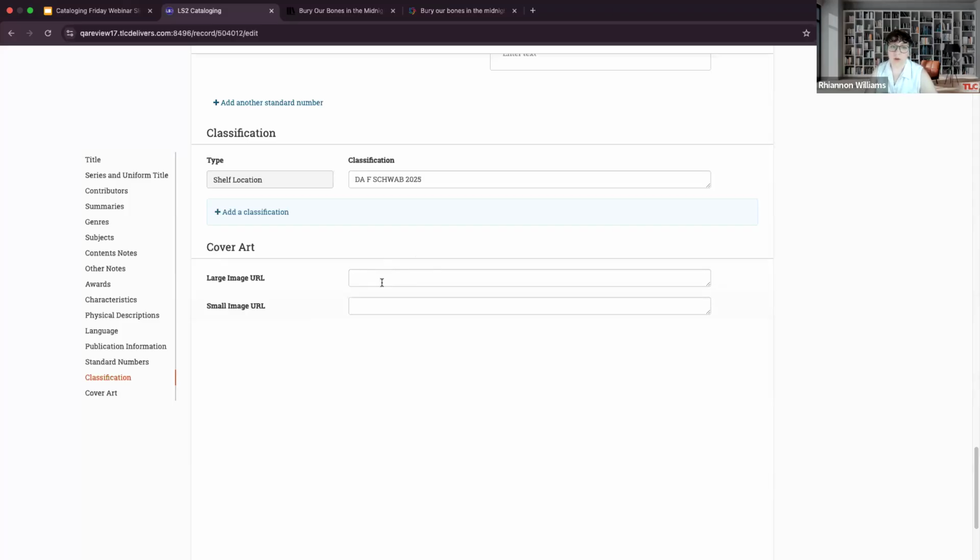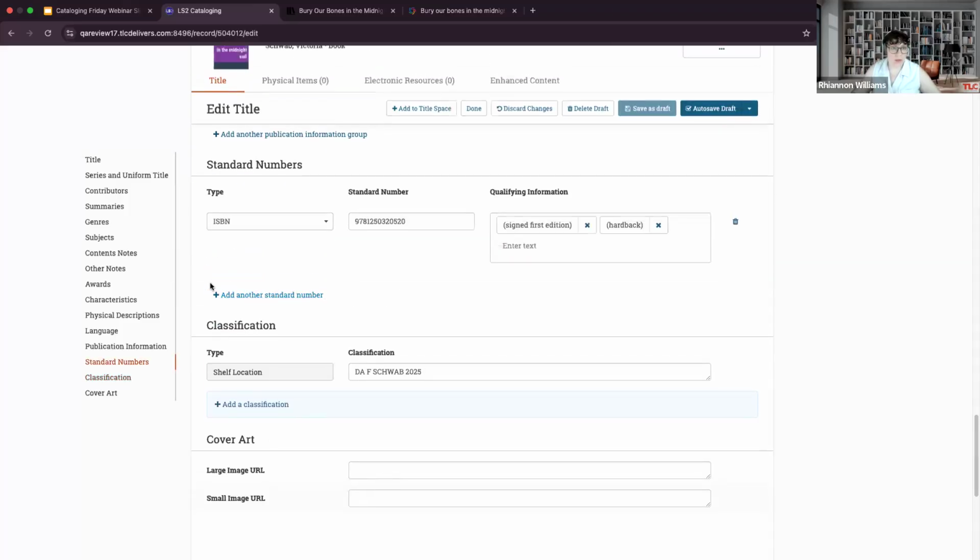The large image is what is used in the carousels on the main page, on the homepage of LS2 pack, and then small images are what are used in LS2 cataloging and in lists and things like that. So those are the two fields that are added here.